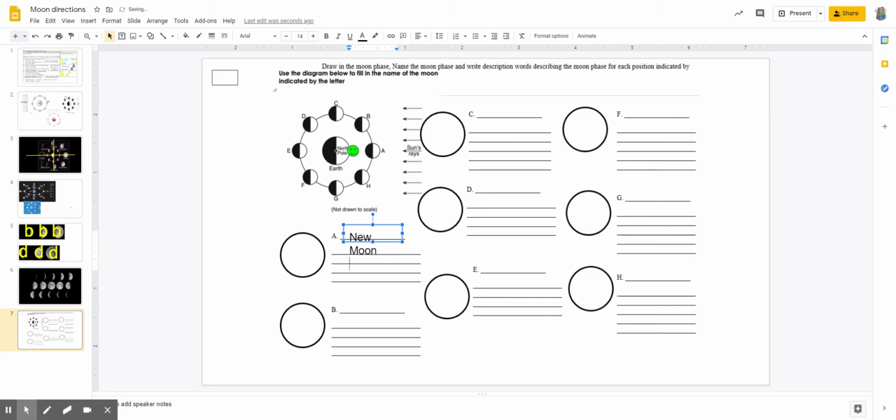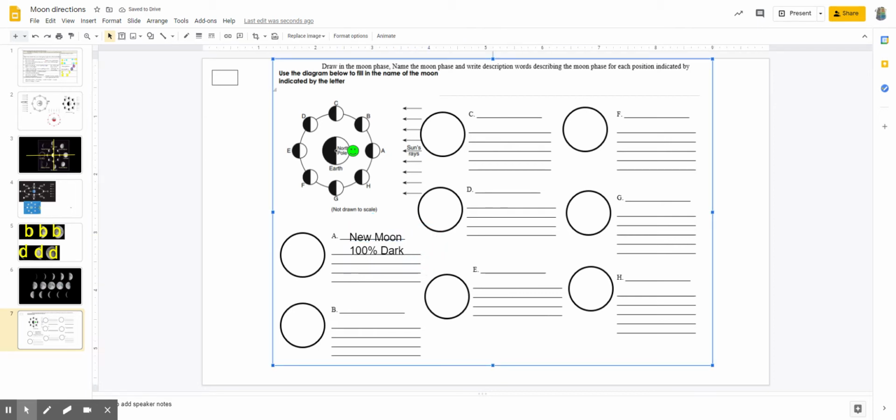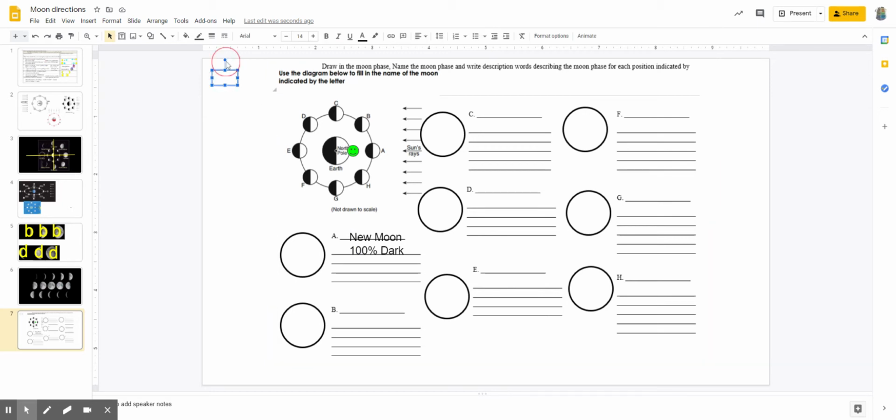And we know that in a new moon, it is 100% dark. We don't see anything when there's a new moon in the sky. All right, that's really important. There's no light. And so what we mean with this, when you look up into the night sky, if you're the person, the green smiley face, the half that we can see from our perspective here on Earth is completely dark.